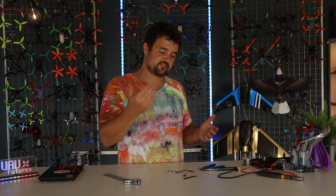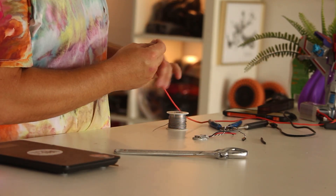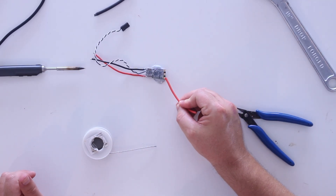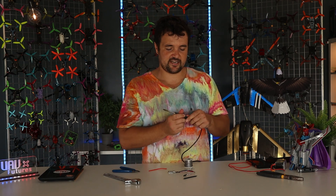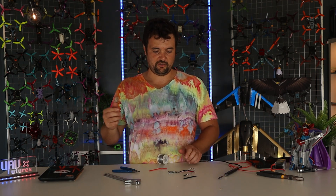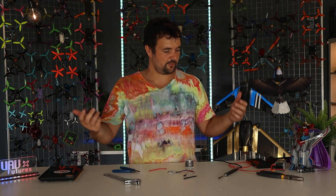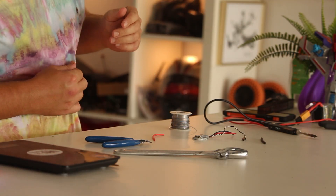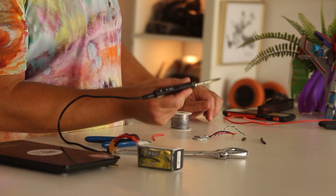The reason I like the blue tack is I can simply push down my component and it's not going to move around. So, first things first — we're going to pretend something's broken. There's a wire that's come off the drone and we need to connect it back to this pad right here. What do we do? Number one, we need to do what's called tinning. The idea is you put solder on both surfaces you want to meld together, then add heat while they're touching and they will flow together — you don't need to add any extra solder.